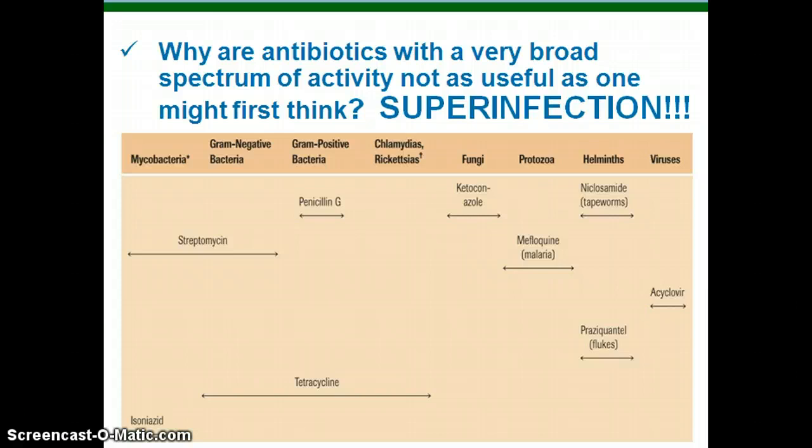If you're in my class, you remember us talking about Clostridium difficile and how when antibiotics are used, C. diff can form spores which will survive the antibiotics, and once the antibiotics are gone and have killed all of the competitors, the C. diff spores can germinate and then cause a terrible C. diff infection, and then you have to take a poo slushy and all that fun stuff. We call that superinfection. That's when a broad spectrum antibiotic doesn't kill a certain organism but does kill its competitors, and then that microorganism can flourish. So broad spectrum aren't necessarily what you always want to use.